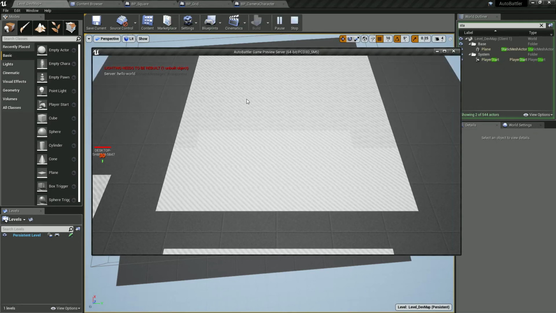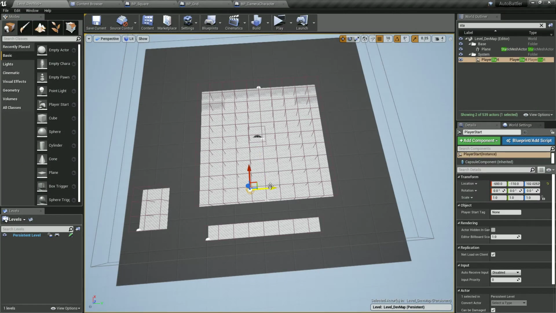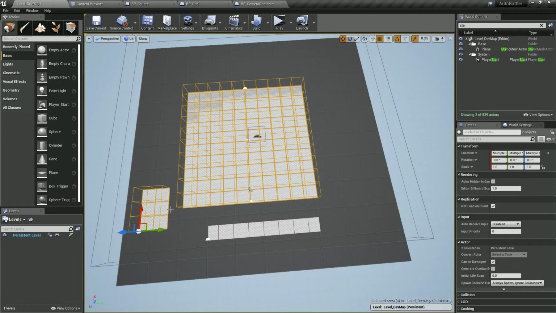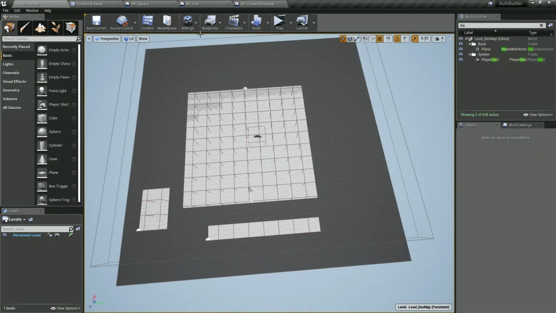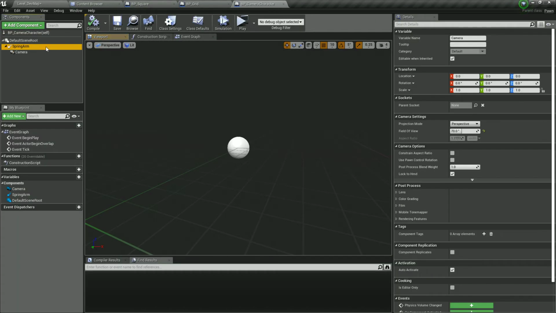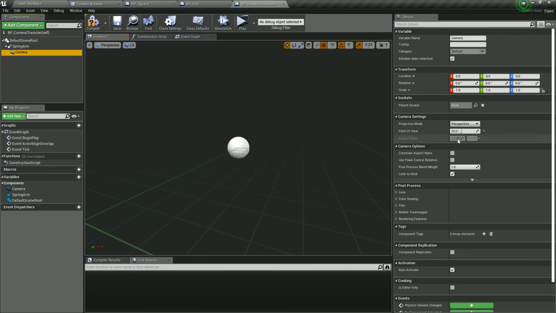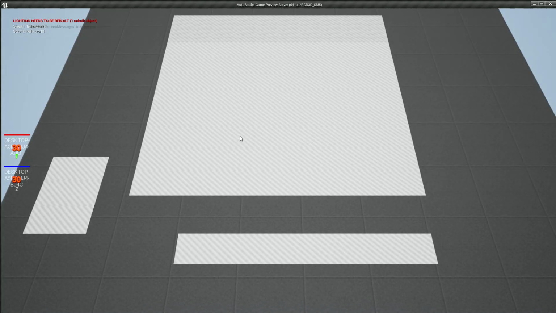If we hit play, we move that a bit once more. If we hit play, we can see a bit more. We're just gonna move that away. And we're gonna modify our... Okay, field of view is really low actually, so that's fine.